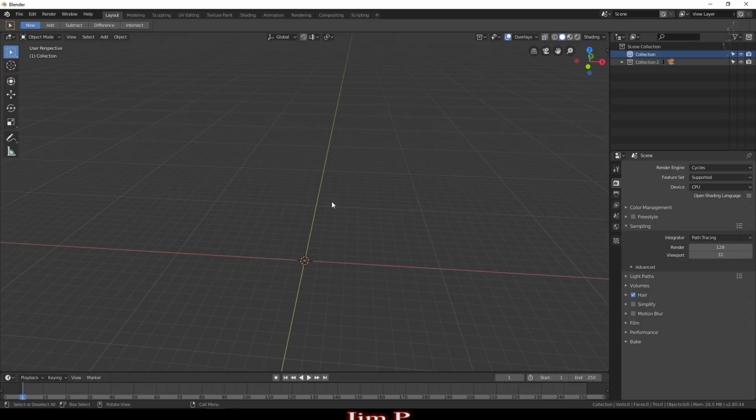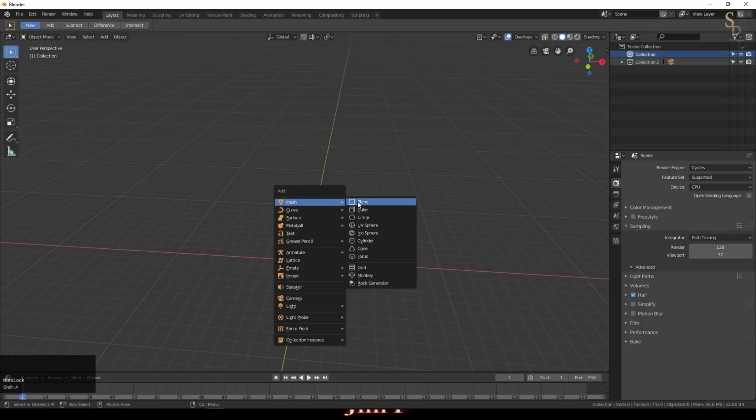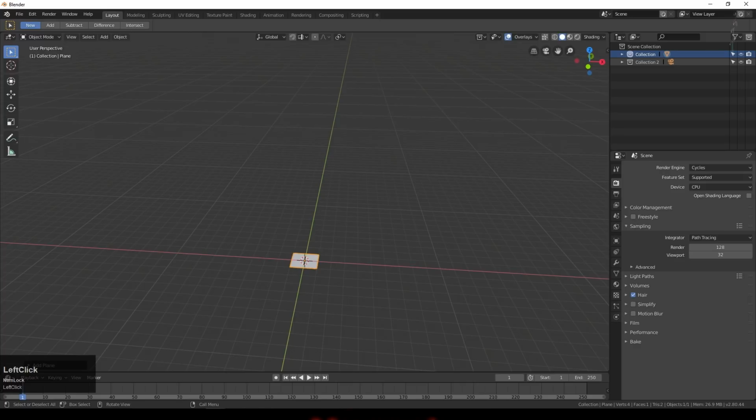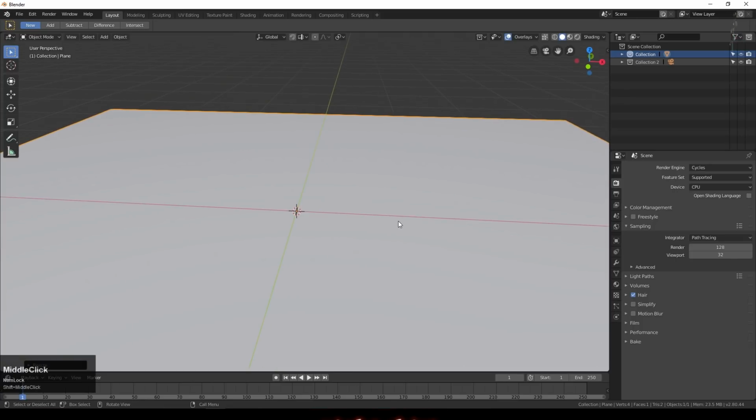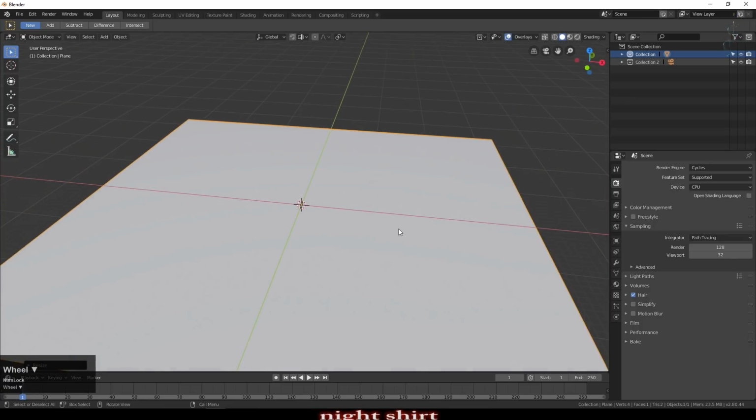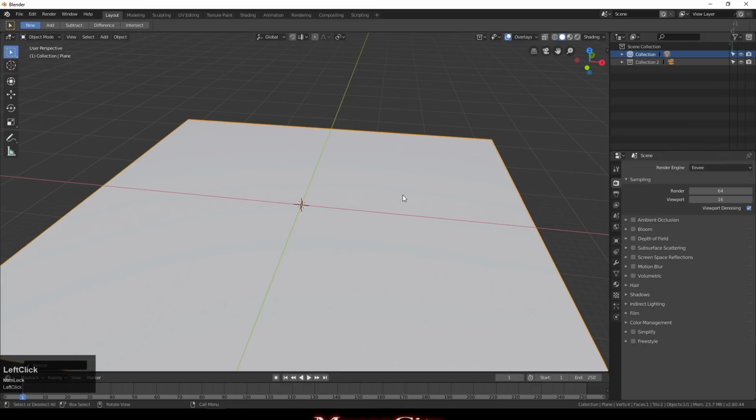So to begin with, I'm just going to add a simple plane. And we'll scale that up. The scene I create during the tutorial will be slightly simpler than the one I created for the demonstration, just for time reasons. Make sure your overlays are switched on up here. If they're switched off, you'll find it a lot more difficult. And also, let's make sure while we're thinking about it that we are in Eevee mode, because that's what we want to render this one in. Obviously, Eevee will allow us to render an animation much more quickly.